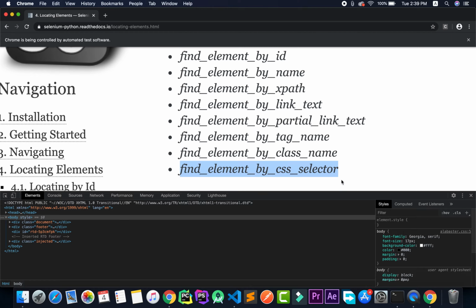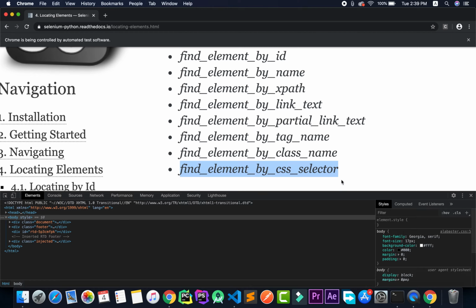Now I told you about in the Selenium docs, we have a lot of ways of finding elements. This time we'll look for find element by CSS selector. This is what we are going to be using to select that button. So back in here, just like the above one, I'll say search underscore btn is equal to that browser variable, browser dot find element by CSS selector, this time not by name but by CSS selector.